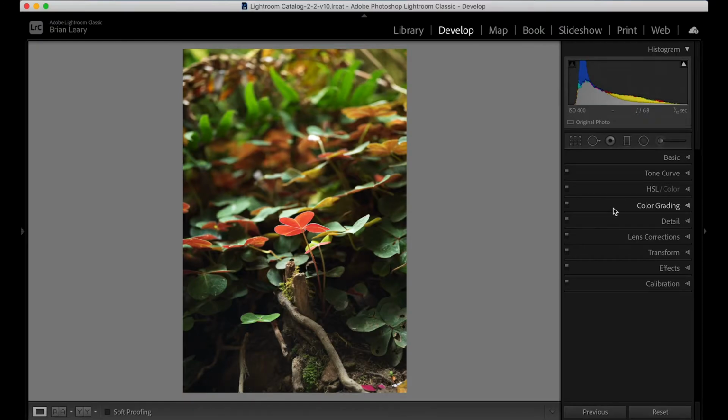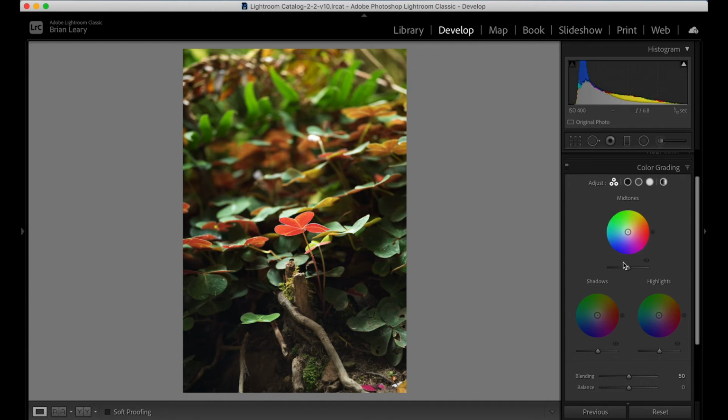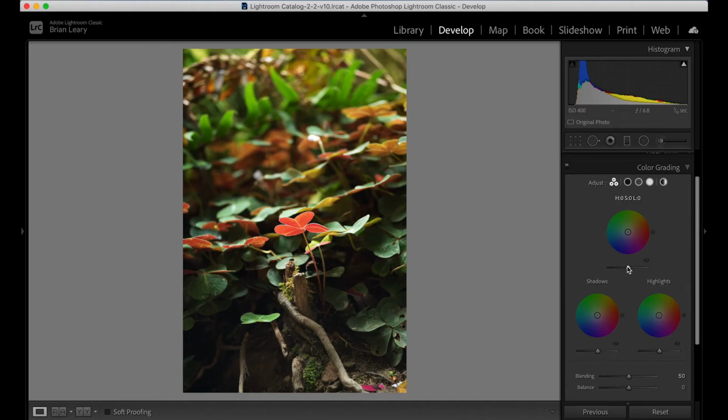Now in this case, if we go into color grading, you can see that it now has color wheels for midtones, shadows, and highlights. Of course, I'm going to generally start with my basics and get everything dialed in there. This though would let me start to play in similar ways, not only with color, but these sliders below are for luminosity, or the bright to dark value within these certain ranges.